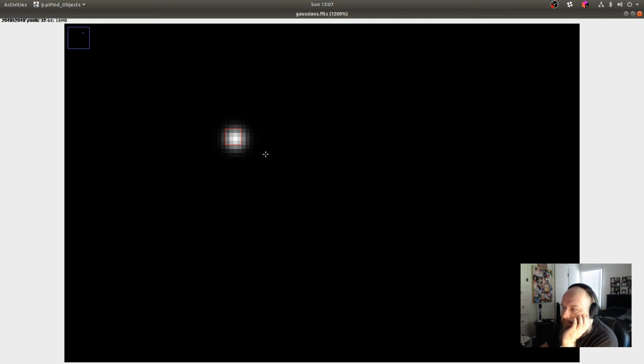Okay, so this is my 4x4 box, right? So the full width half max is 4 pixels. This is my 4x4 box. They're all favoring the upper left corner, which is incorrect because again, this light isn't precisely evenly distributed. And honestly, it looks like this corner is darker than this corner. So essentially, once we figure out this full width half max, we add what's called an annulus to it, which is usually a multiple of the full width half max. 1, 1.5, 2. So this would be a 4, 6, or 8 pixel annulus.